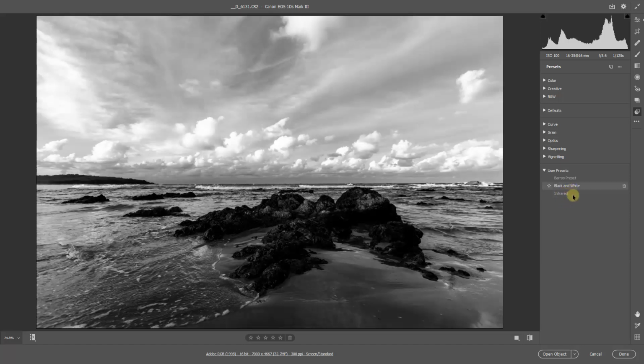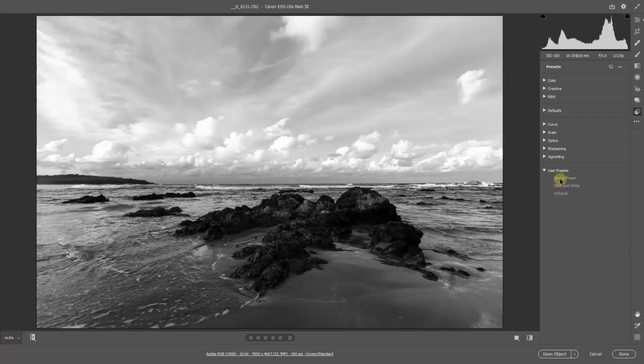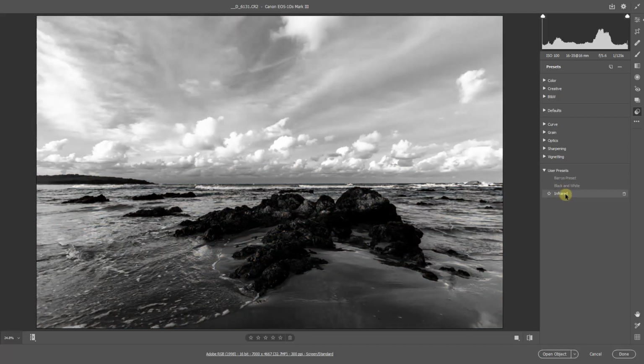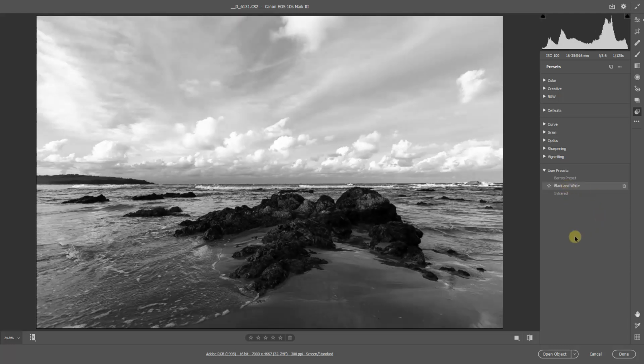Now you can see the two presets that I created before. There's my original Barry's preset, there's my black and white I've just done, and I've still got my infrared, and you can see they're applied as we just mouse over them. But what I'm going to do differently here with the black and white is I'm going to click the little star to make it a favorite. Now when I do, it jumps up here. I'm going to now close down Adobe Camera Raw, and we're going to take a look at these thumbnails again in Bridge.